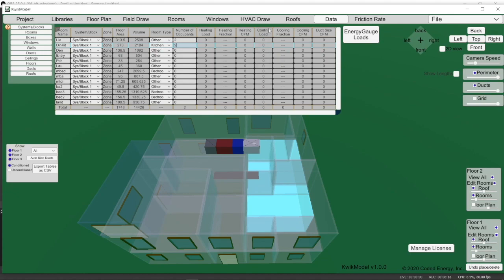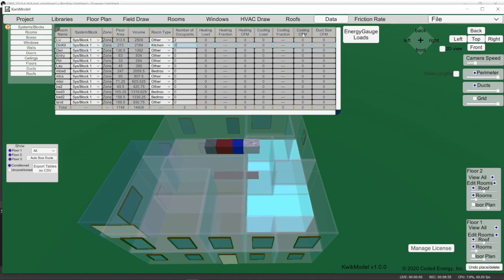And then this cooling fraction is going to be the load of each room divided by the total, and a percent is going to go up here. And when we select the equipment for cooling, we're going to have a cooling CFM. That's going to go there. So that's all that stuff we did in the table before, earlier in our discussion. It's going to fill that out for us. And it's also going to do the exact same thing for heating. So we've got a heating load, heating fraction, heating CFM. And then it's going to look at the heating CFM column.